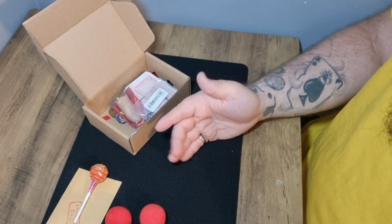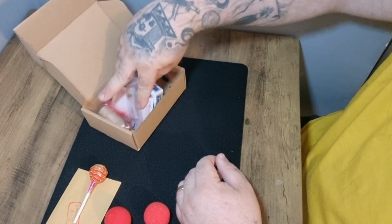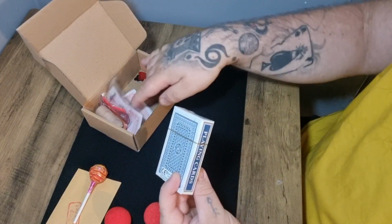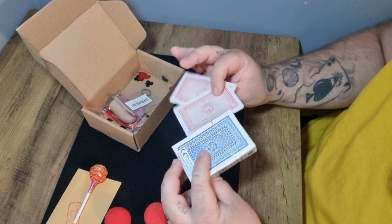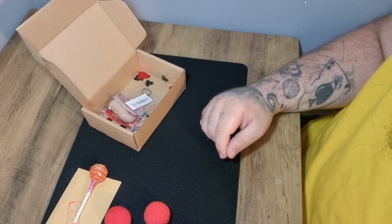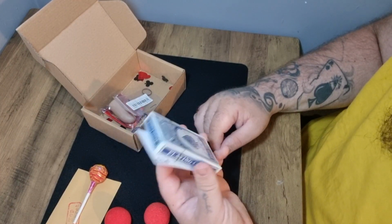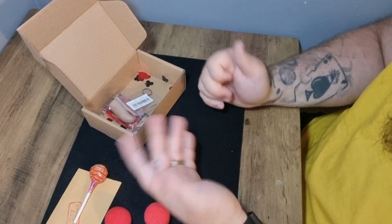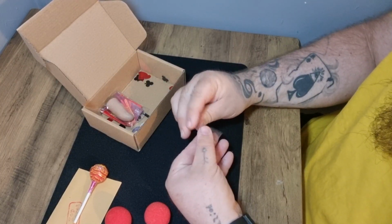There's a section on cards, which I've also included a deck of cards. I'm adding a couple of extra cards from a different pack, which is just random red backs on there. So there's lots and lots of card tricks you can learn. You can probably learn over 1,000 card tricks, but again, if I wanted to put a number to how many card tricks you could learn on this, it's not relevant. It doesn't matter. A ring.